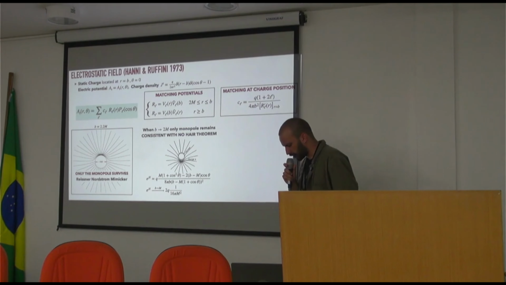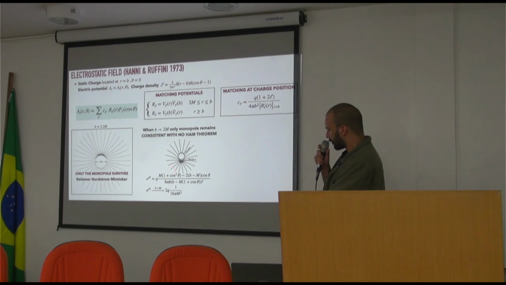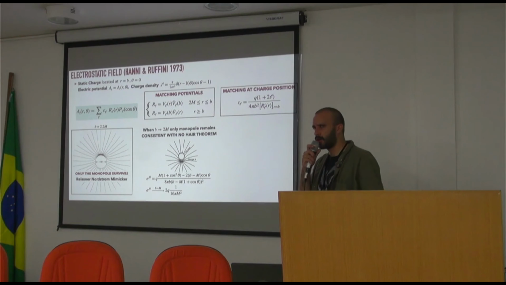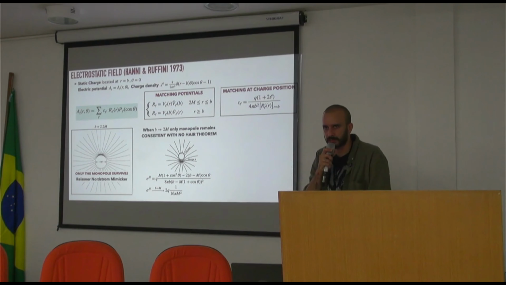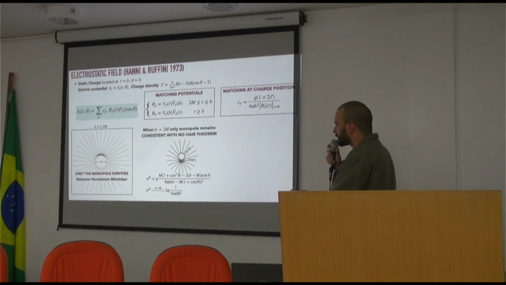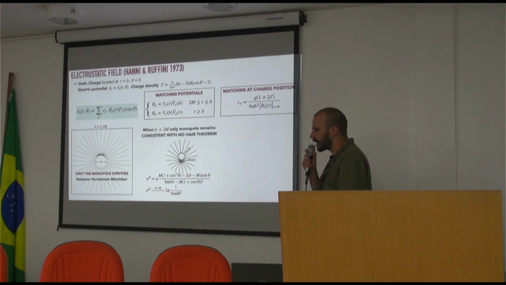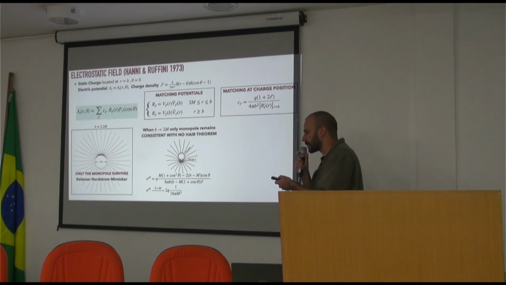It's also interesting to notice that if we place our charge here, so this is taken from the paper by Hanni and Ruffini, then we will have some electric field lines entering the event horizon and also escaping the event horizon. This is possible because these are space-like objects and can always happen. But we can think about the surface of the event horizon as it is at the surface of a conductor.